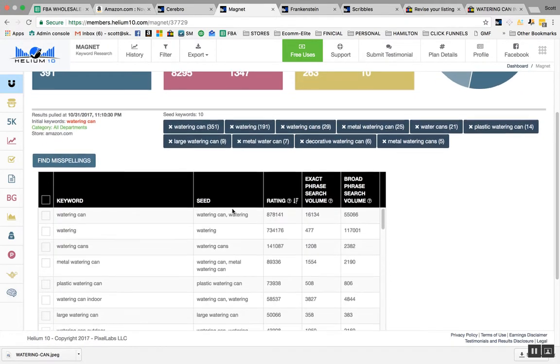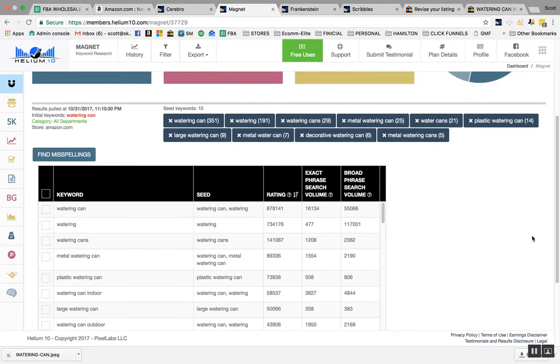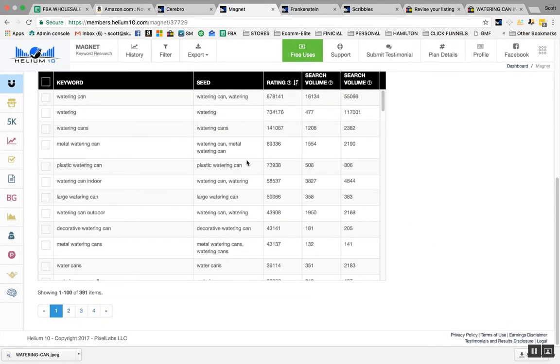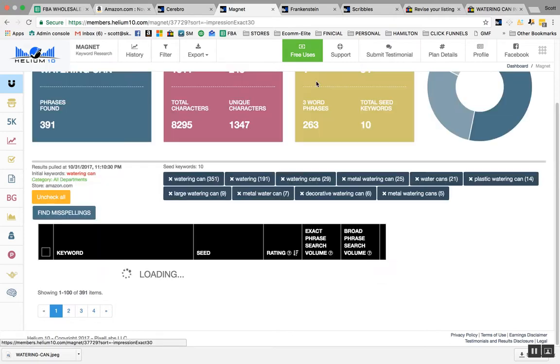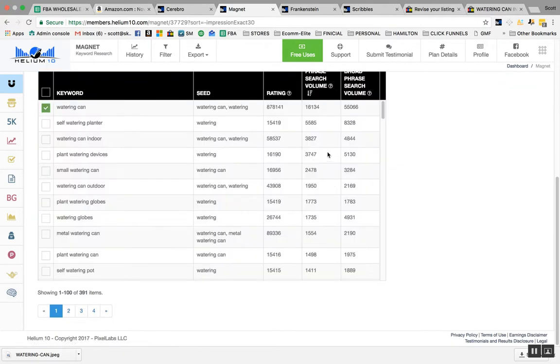And then you can see what we got here, right? So now watch what happens when I check it. Let's do search volume. Right? Ooh, self-watering planter. Watering can indoor, plant watering devices, small watering can.